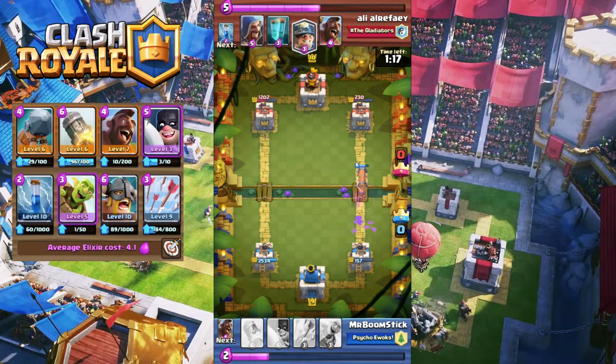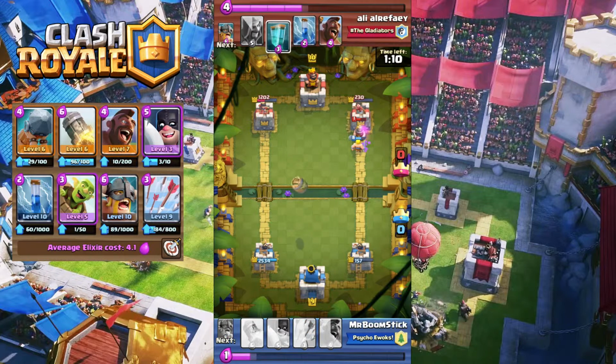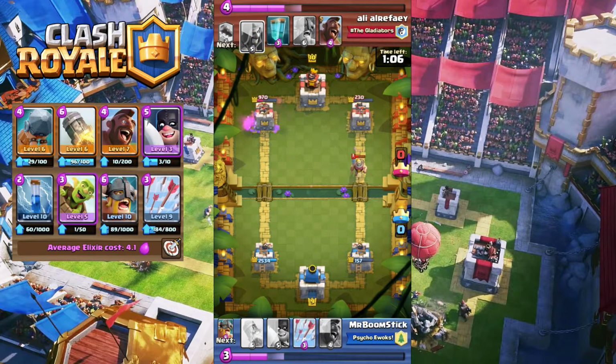So I'm sending in the Battle Ram again, and unfortunately it doesn't slam into the tower this time, but we are going to take a little bit of damage. And we are going to take down his miner. In the meantime, I decide to send over the Goblin Barrel, and I keep working that left side lane. Really important that you work both lanes, guys.